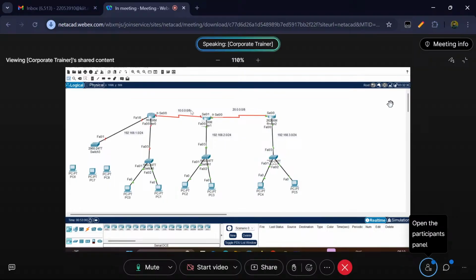If you want to block this one, this side it will be out. But if you want to block from this side, PC0, then this is your in, here you type in, and this side you type out. That way, if you use extended ACL. But in the standard one, just go to that interface FA0/0 on one router and type out. Simple. Okay, sir.